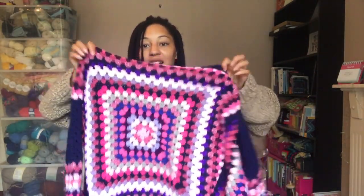was on my hook as I was crocheting furiously, and I was thinking to myself, I don't need any more granny squares. I've got stashes of them just there and in here and over there and other places I'm not going to admit to. I don't need any more granny squares just to sit by. So then I thought, right, I'm going to make this into something that I can wear. And this was born.